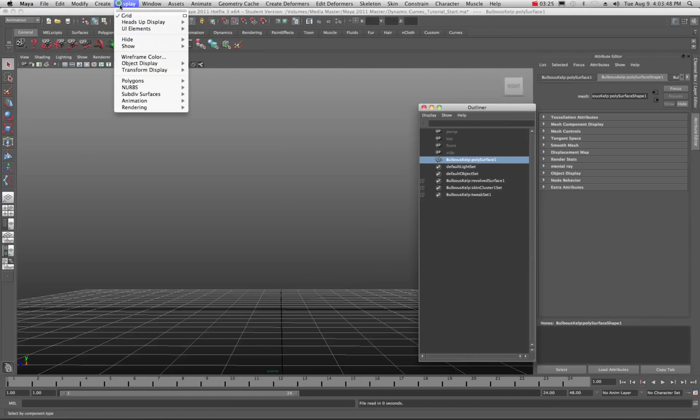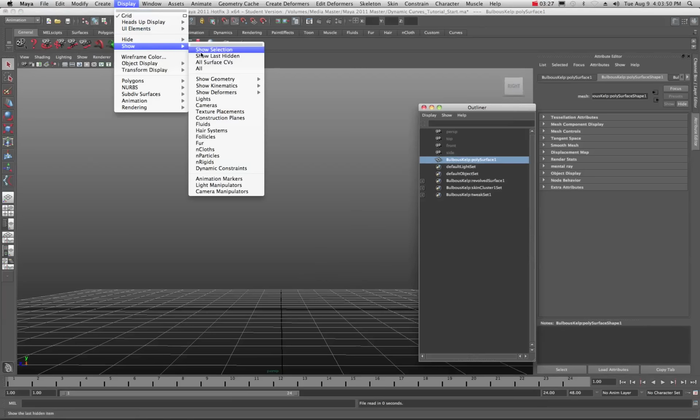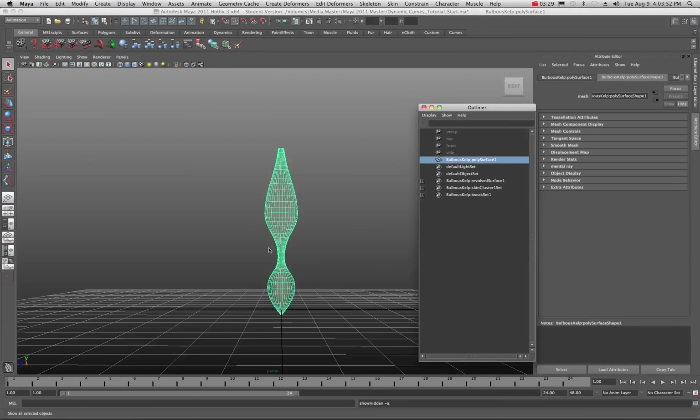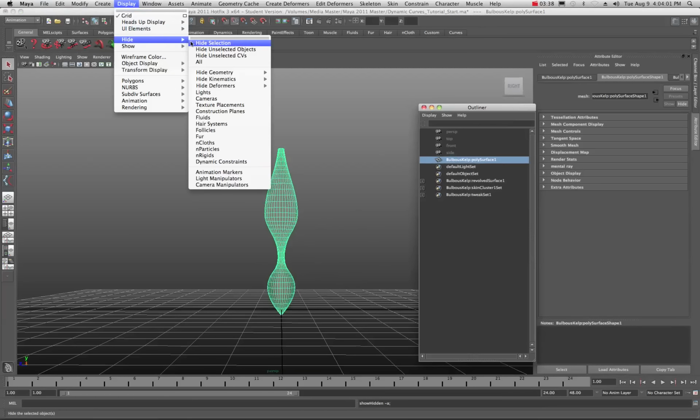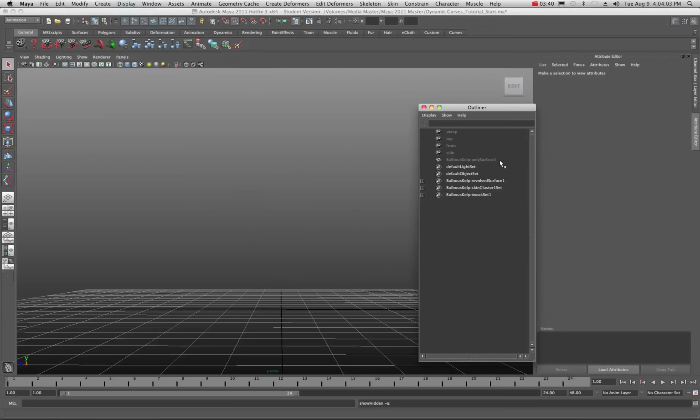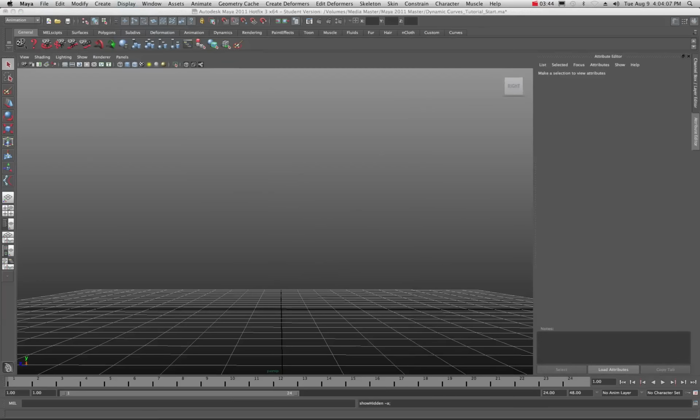I'll display that by going to show and show selection. I just have a kelp object in here that we're going to be playing around with later, so just stay tuned for that. For the meantime, I'm going to hide that selection, and you'll notice it turns gray, so we know it's hidden. Okay, so let's build some curves really quick.